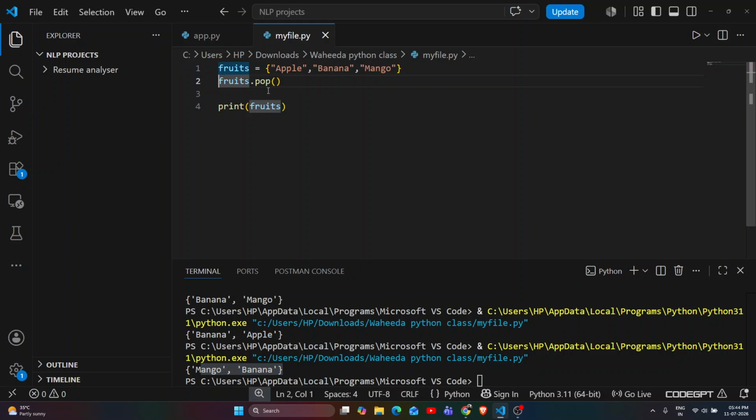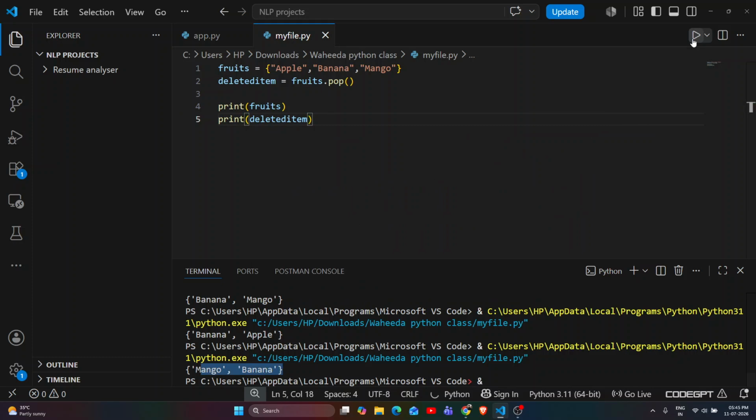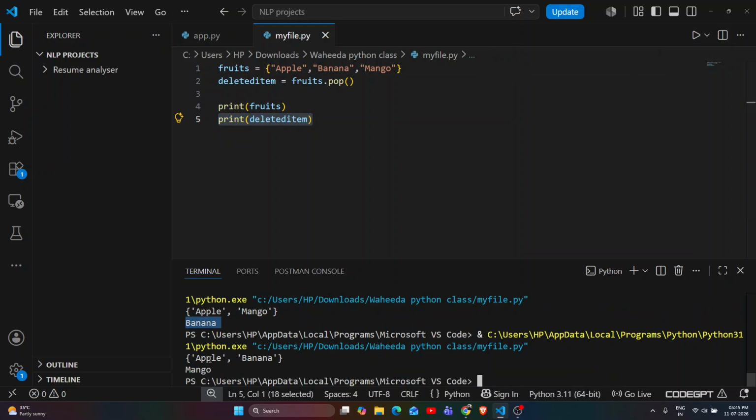Okay, so let me store the deleted item. See this. Banana is deleted. Because if you do fruit.pop, it will return you the deleted item. You can store it in a variable and then you can print. See, if you run this again, apple, banana is there, mango is deleted.